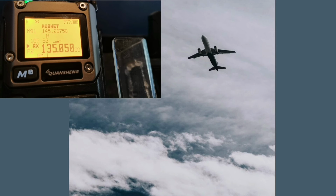450 on the heading, tag ball 22. London, hello, 3053 Yankee Romeo, climb flight level 170, heading is 151. 53 Yankee Romeo, roger, with your navigation at the rail, climb to level 290. Jet bell, climb flight level 290, 3053 Yankee Romeo.